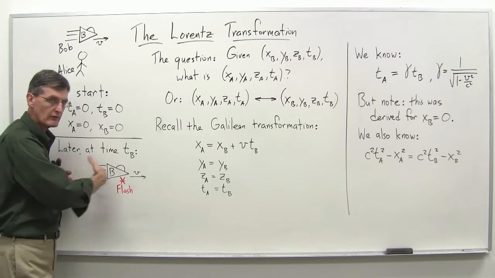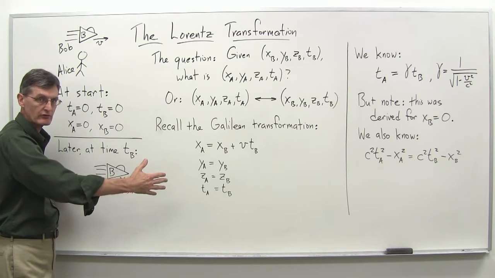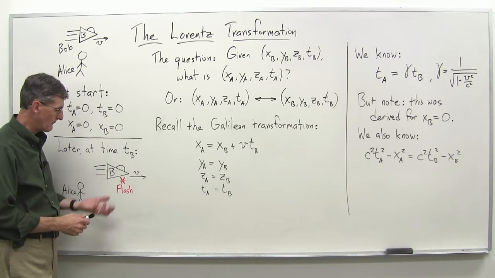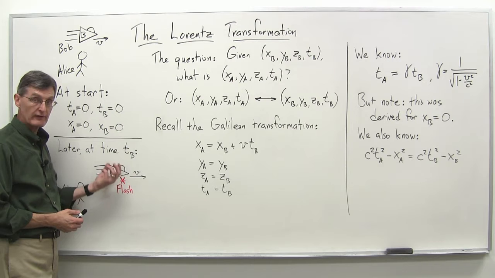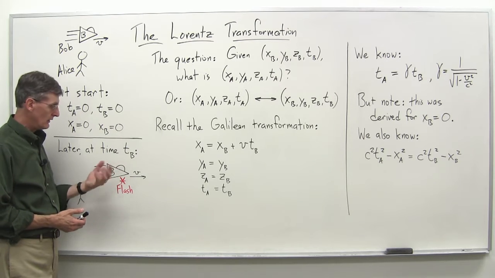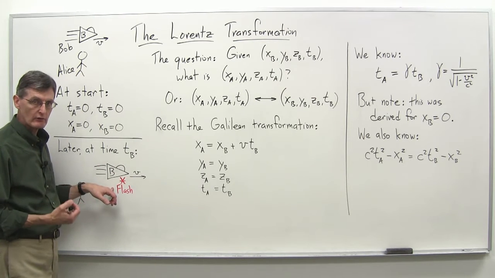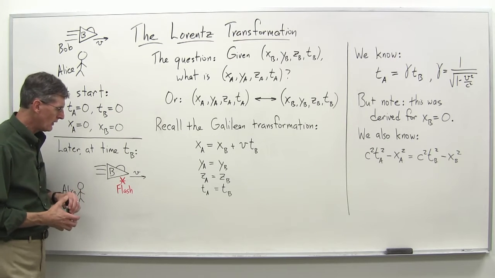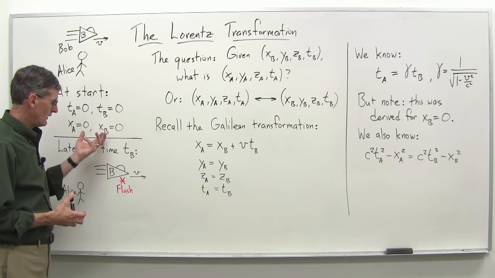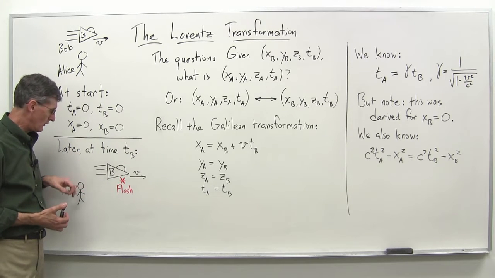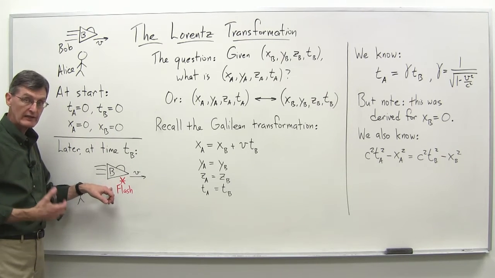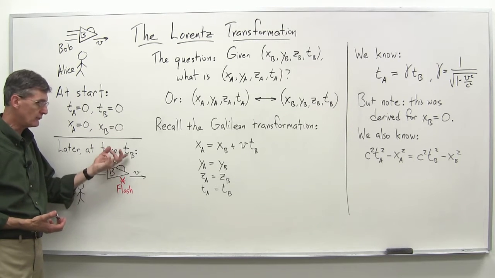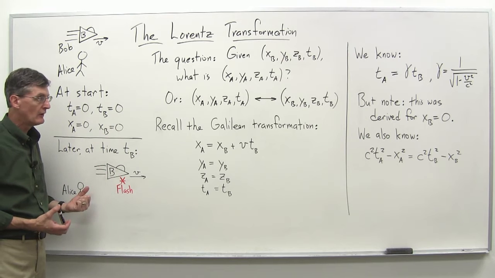Because remember, he's carrying along his lattice of clocks, his measuring system, with him. As far as he's concerned, he's at rest, and Alice is going backwards. Therefore, if he sees a flash of light right next to his cockpit, the x location for him, x sub b, would be 0 at that point. And we could then figure out where and when Alice sees that flash of light, given the x location and the time t sub b for Bob.